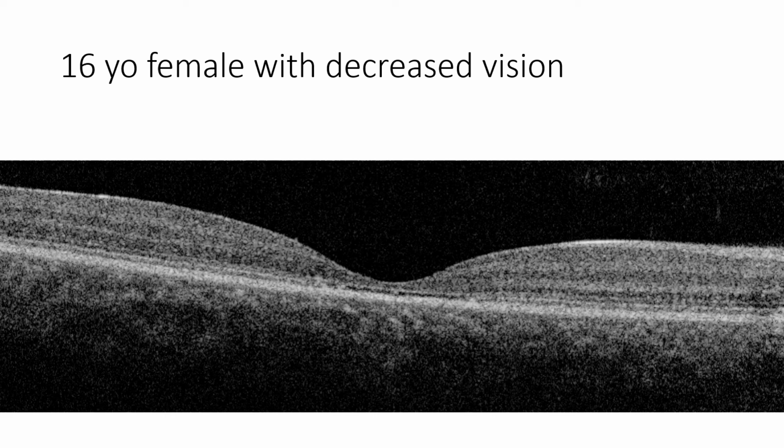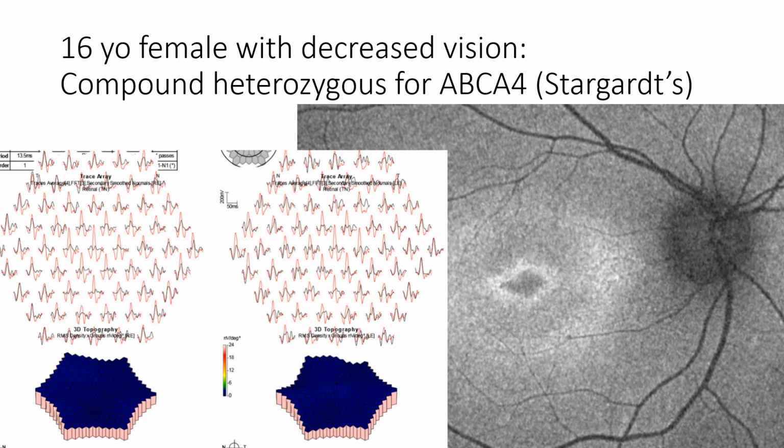This patient is a teenage girl with 20/60 vision in both eyes. On the OCT scan, you can see foveal loss of the EZ band here, as well as generalized thinning. The multifocal ERG demonstrates markedly reduced responses in the central 20 degrees, as seen here. The patient's responses are in black, and the expected responses are in red. The responses are increasingly normal as you move into the periphery.